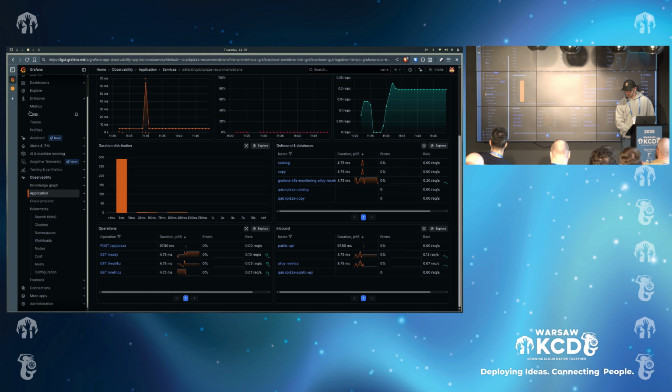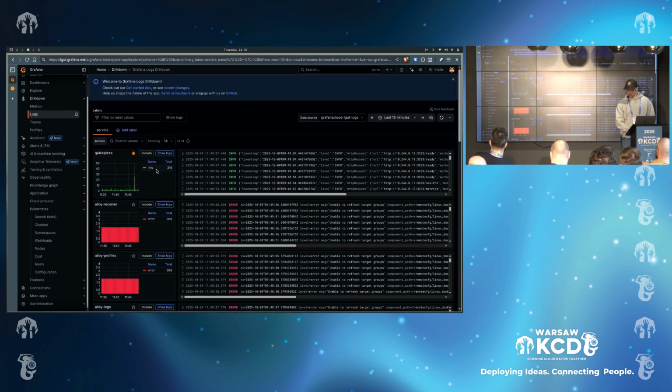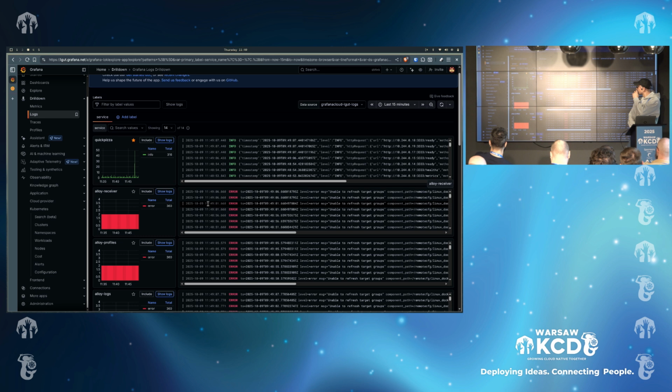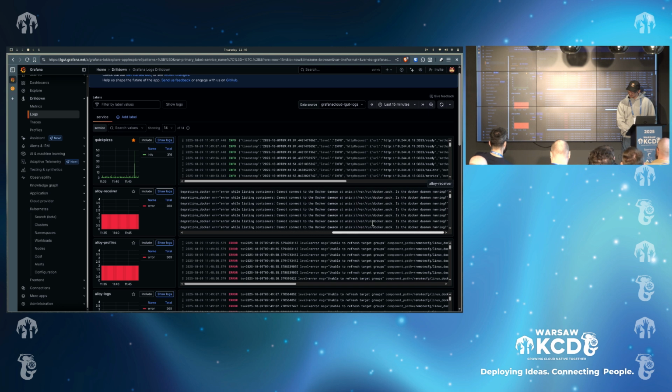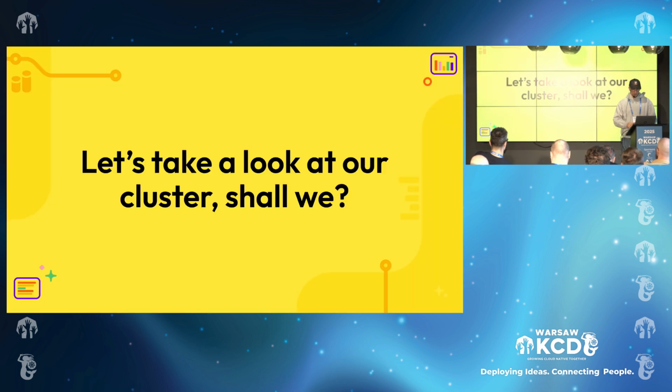So if we were to take a look at logs, you will see that we actually have some errors, right? I've seen this at home, so it's not too bad. The error here in this case is, I think, it's trying to connect to my local Docker socket. But essentially, you can see that the whole thing is working. We just deployed a single Helm chart, the entire observability stack. We are just sending data to Grafana Cloud in this case. And it just took us a couple of minutes.